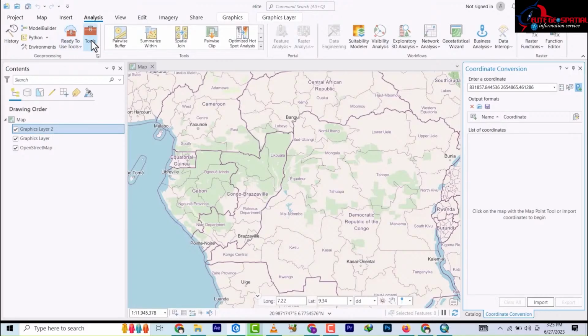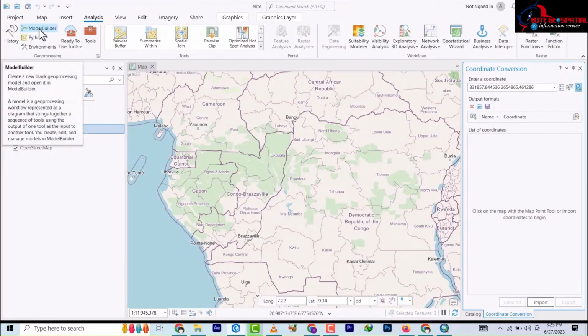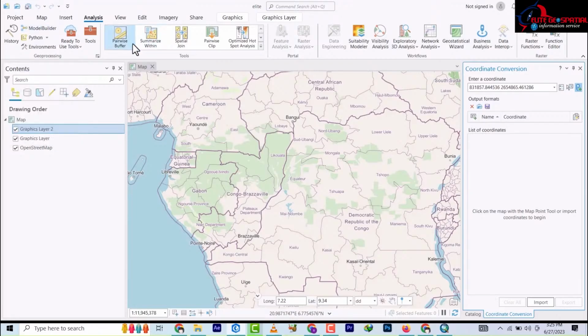Under analysis, we have our toolbox. Our toolbox is here. We have our model builder. You remember there's model builder under the geoprocessing tools. So this is our geoprocessing tools in here. So we have the model builder, and we have our buffer, we have our summarize within, our spatial join, and all of that. We have our suitability modeler. These are new.